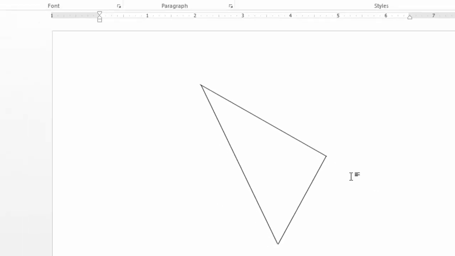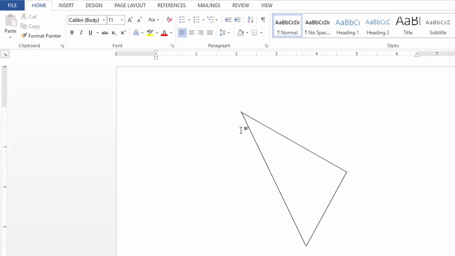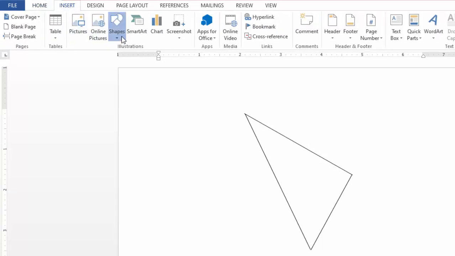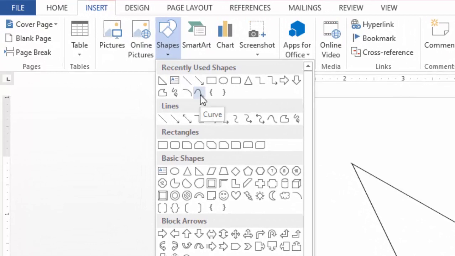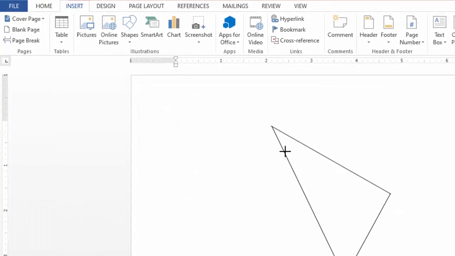Next, I want to put some curves to denote or to show that this is an angle. I will just come to Insert, and here I will use what we call a curve. Don't confuse an arc and a curve. Always use curve. I will come and click where I want the curve to start, and always ensure the middle of the plus is in contact with where you want to start drawing. Having that middle part of the plus in contact with the line, I will click.